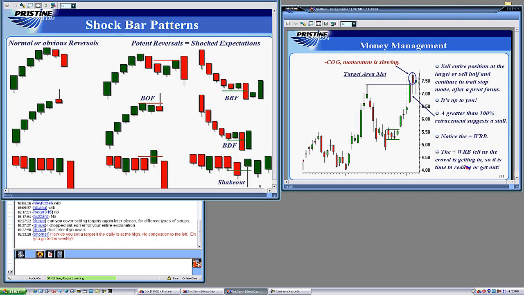If the daily is at the high, so you're saying like a 52-week high, there's no resistance there. You can use the sector as a guide. Maybe the sector has congestion to the left, whereas that stock was showing relative weakness and it was stronger than the sector. You can use the market as a guide. As the market comes up to resistance, you can use market internals, right? For example, prices are moving up and the volatility index is moving down and coming down to the area of a prior low. So the VIX coming down to support would suggest coming weakness in the market.